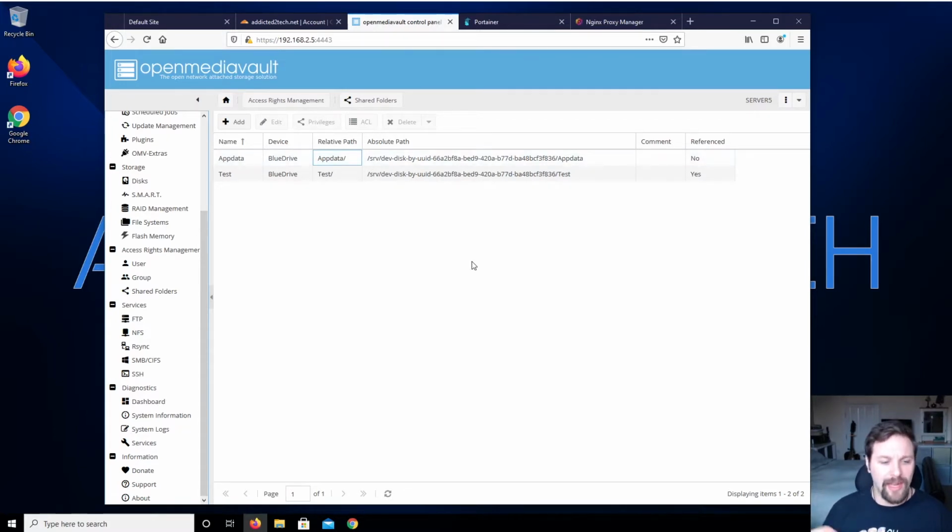So what we're going to do now is SSH into our Raspberry Pi using PuTTY because I'm on Windows. And we're going to set up a couple of folders on there. One being a Nextcloud folder, and the second one being a Nextcloud database folder. So that's to store our containers in. That's going to be within the app data folder.